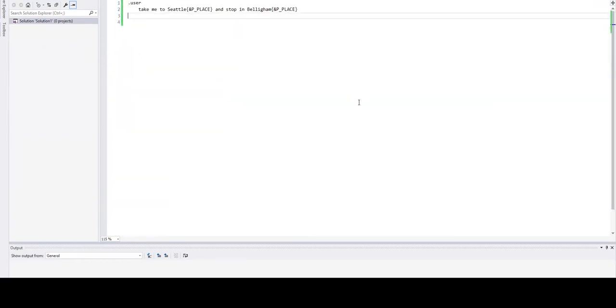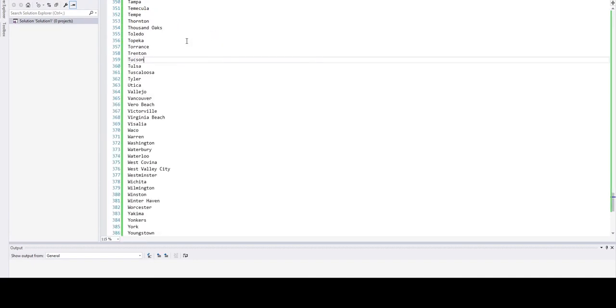Why do we have to do this? Let's create a script section and define the p_place handler. This handler is designed to verify the value retrieved by the NLU model and return whether it's a valid value or not. If the value returned is false, inference will be ignored and Seattle will not be replaced with p_place. Implementation is very simple. All we have to do is to check whether this value is actually in the list we defined in the slist section. Let's convert everything to the lowercase and also the list of US cities.